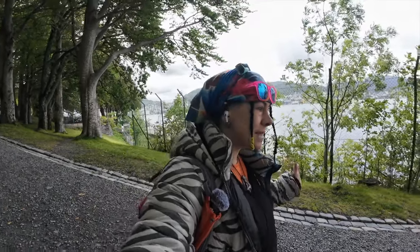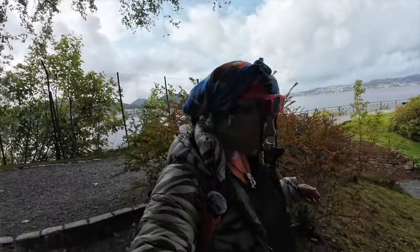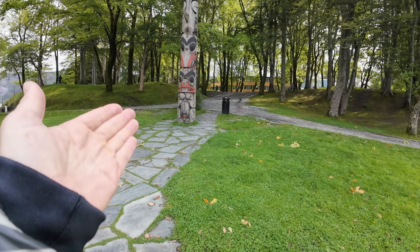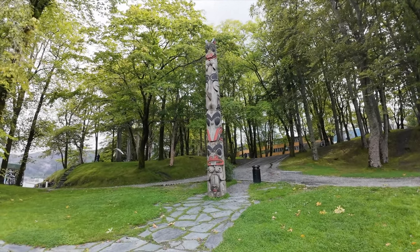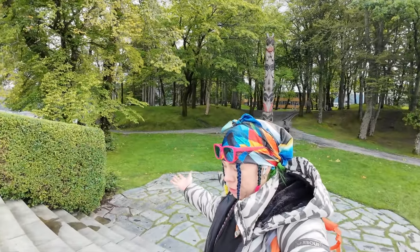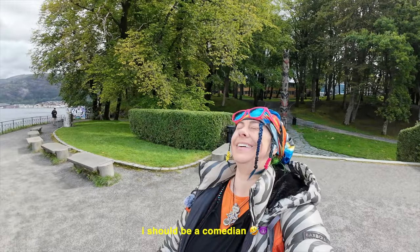We're going to the very edge of the Bergen city island and there's this cool thing that I saw and I don't understand, because I thought this was just Canadian. In a lot of ways this whole area reminds me of where I'm from in Canada. We have an art stick — did the Vikings put it there? I don't think the First Nations people of Canada came out that far. Tiny little dude on the bottom, then a bird, and then a very erect man at the very top. I don't entirely know what it means.